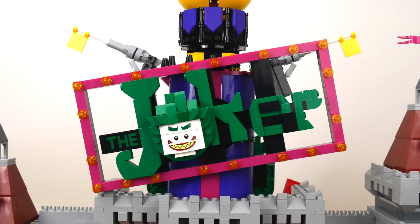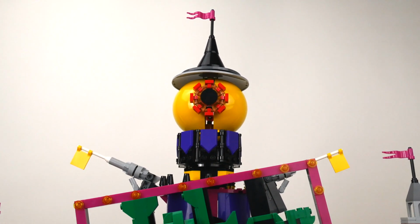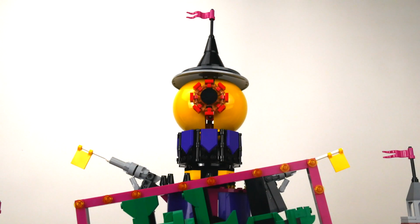And then at the very top, no, that is not the Eye of Sauron, which a lot of people thought it was when the set was revealed. But Joker's mansion in the movie did have its own little eye tower. When this set was revealed in 2017, I was like, this is the closest we're ever going to get to Lego Barad-dûr. And now look, it's June 2024, and we have our own Lego Barad-dûr.